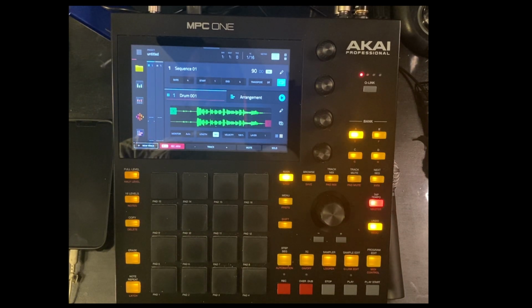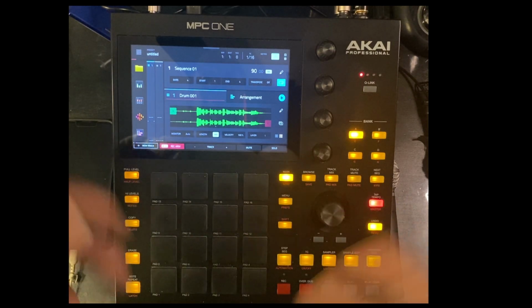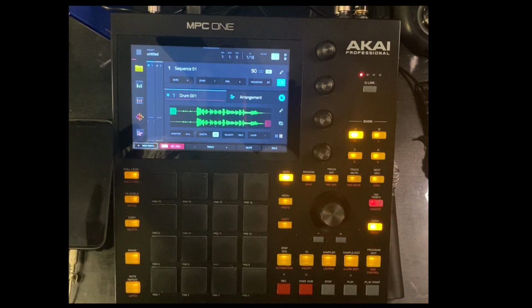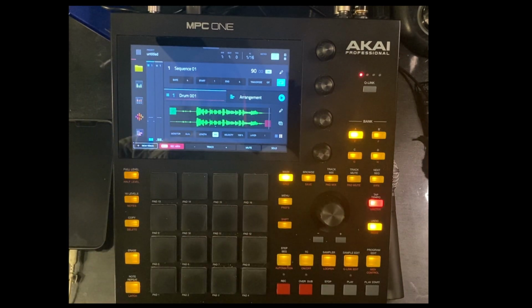That's pretty much where we're going to leave it for tonight. I just wanted to show you guys how to get audio files or just audio into your MPC, and from there I'm going to show you how to work with it. We're going to end up chopping this up and making a song out of this riff here. Yeah, I'm feeling that.